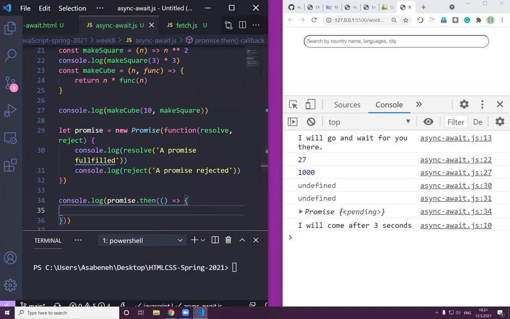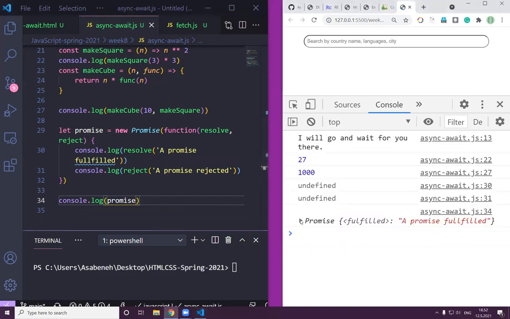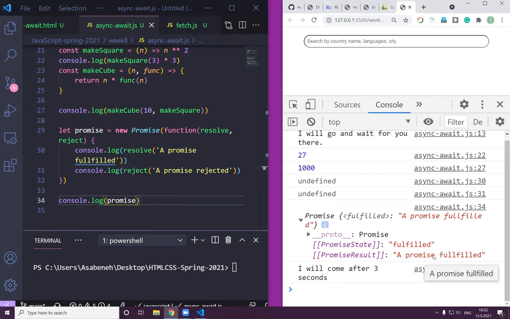Now, have you seen some pending? I will show you. Before, let me show you. Now we saw the object. This object has fulfilled.